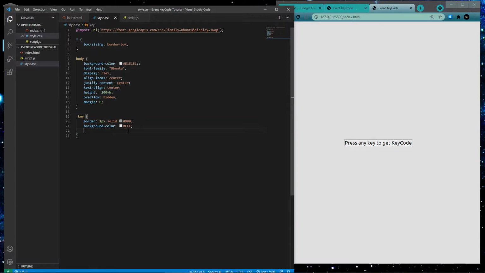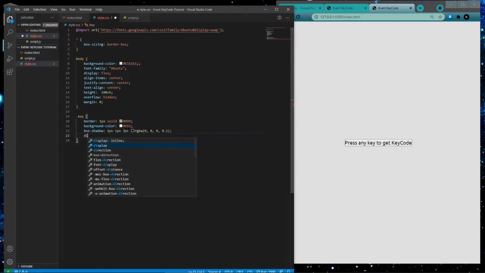And then we'll do box shadow, just to give it a little bit of a pretty little shadow there. Let's do 1 pixel, 1 pixel, 3 pixels, and that's just going to be the offset of the shadow. And then for the shadow, we're going to define the color of RGBA, and inside that we'll just do 0, 0, 0 to make it black, and then a 0.1 for the opacity, like so. Barely noticeable, but it is there.